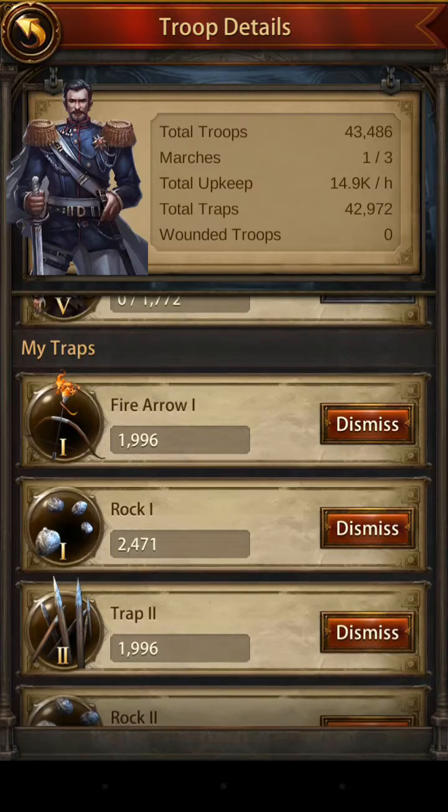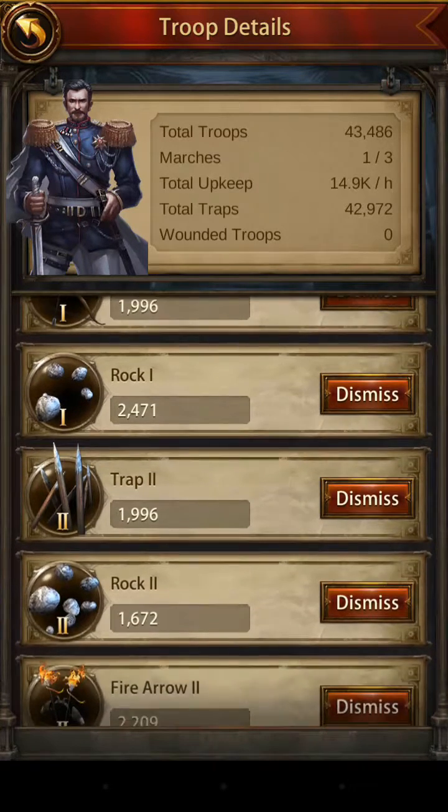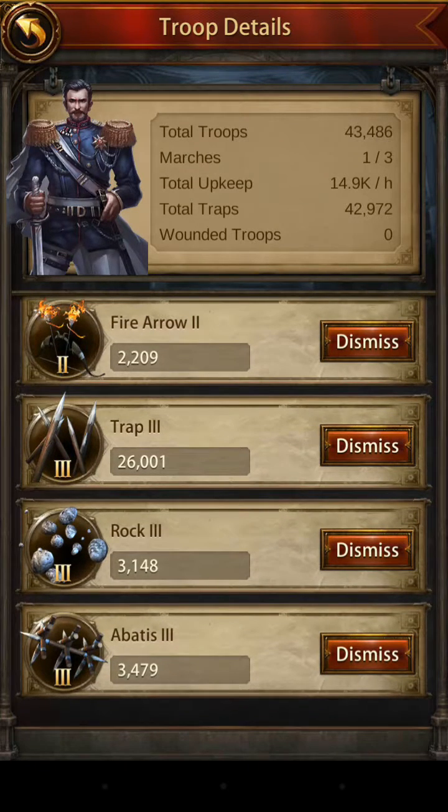So like I have level 1 fire arrows. Those level 1 traps are not so good anymore. So once I get full up, I will dismiss some of these lower level traps and replace them with good traps. And you can see I have a whole bunch of trap 3, 26,000. That's what I've been working towards.